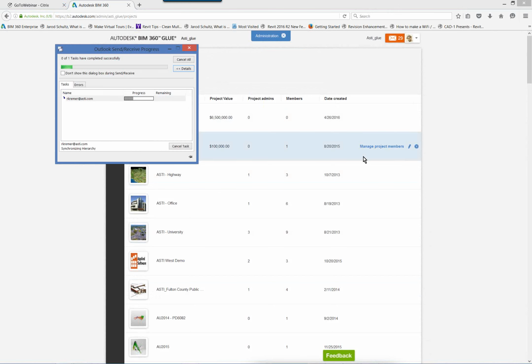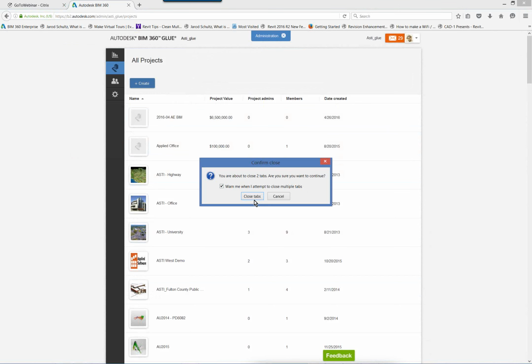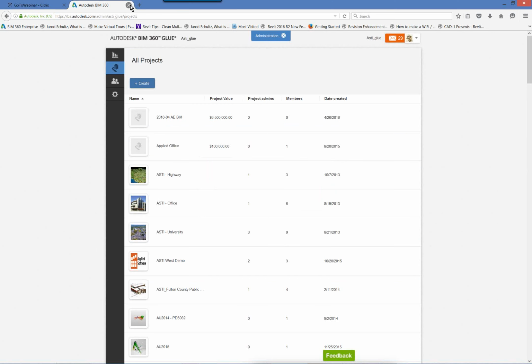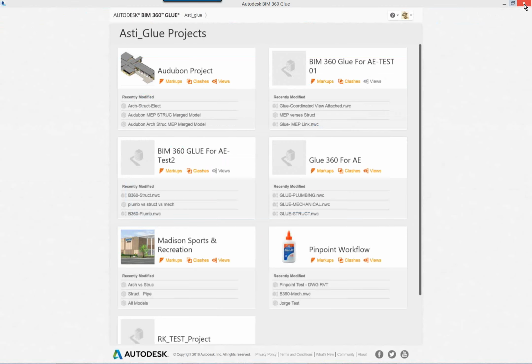Let me just see if I get that email already in my Outlook. Since I'm already an admin, I did not receive that yet, but now what I need to do is just go ahead and close BIM 360 Glue. I'll just go ahead and close this, and close this.